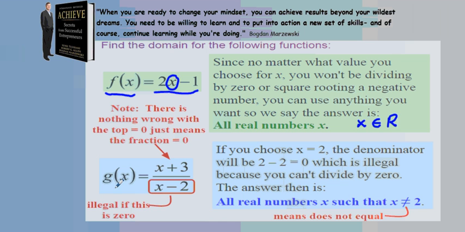When you're looking at function g, please note that there is a division statement. When x minus 2 is equated to 0, then the division by 0 would not be defined. So therefore you have a restriction here that x cannot be equal to 2. Any other value of x would be fine. So the domain here for this function would be x is an element of R such that x is not equal to 2.